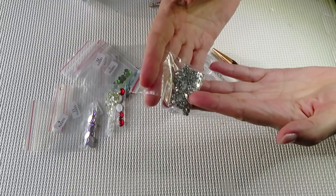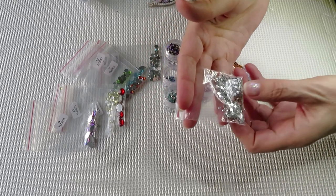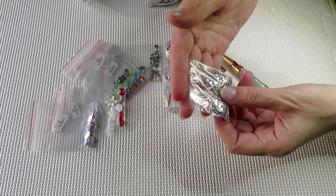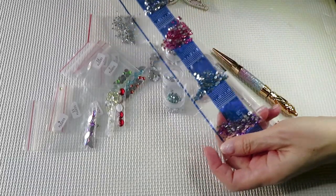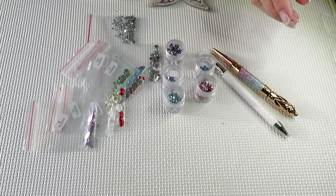Like, I do have a lot of crystal clear, but believe it or not, they also have a different shading. So this is going to be, I open a new one. So now this is going to be my leftovers that will go donated.